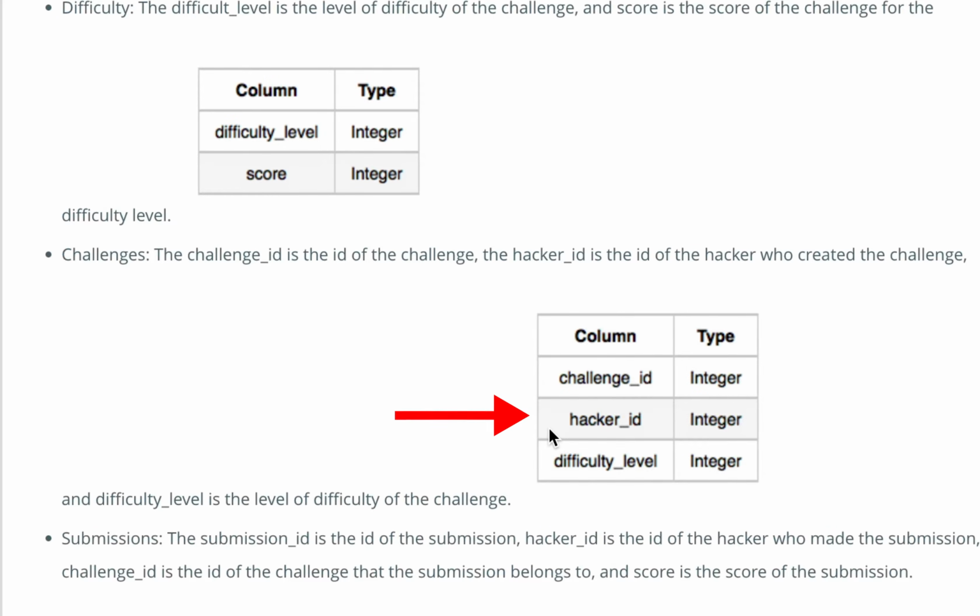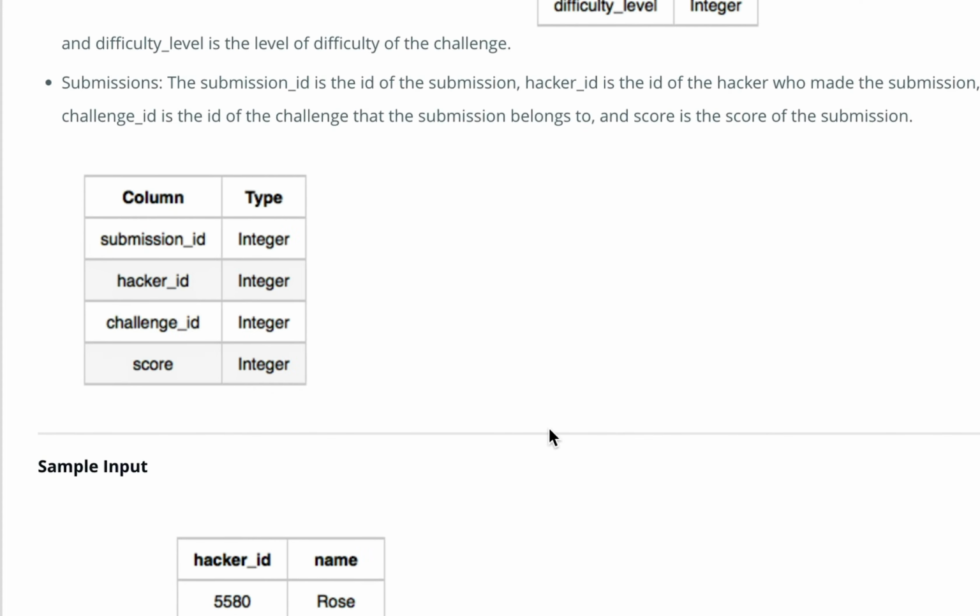Based on the description earlier on the page, this is the hacker that created the challenge. We don't want to see hackers that created challenges at the moment. The submissions table shows the submissions for a challenge. It has a hacker ID, which is good. It has the score and the challenge ID of the submission. This is what we want. Let's join to this table from our query and show all of the fields.